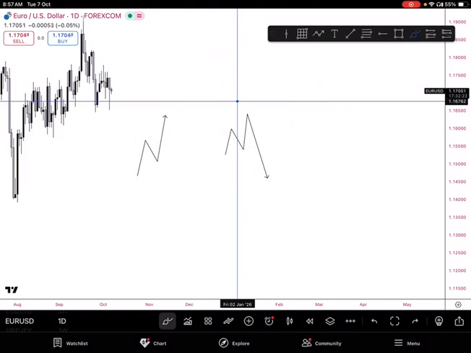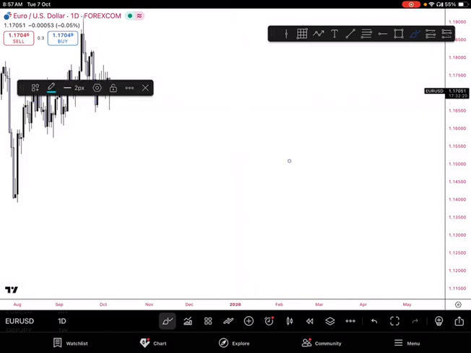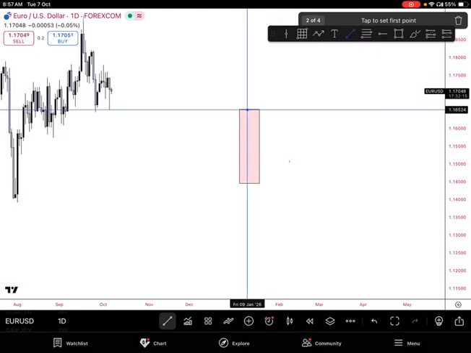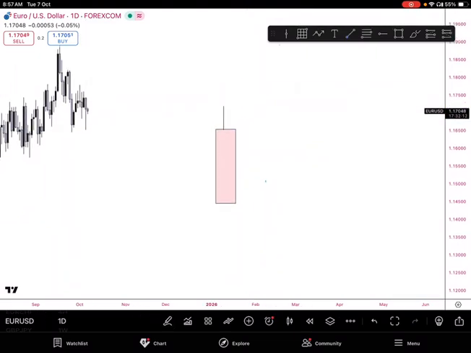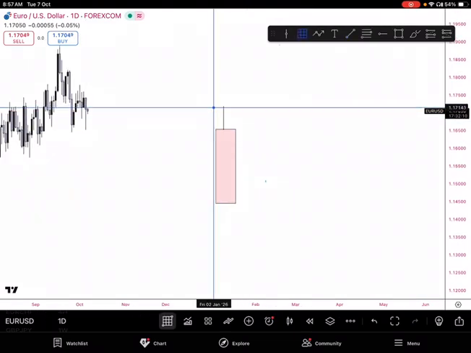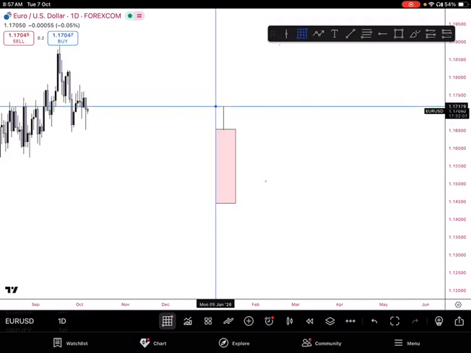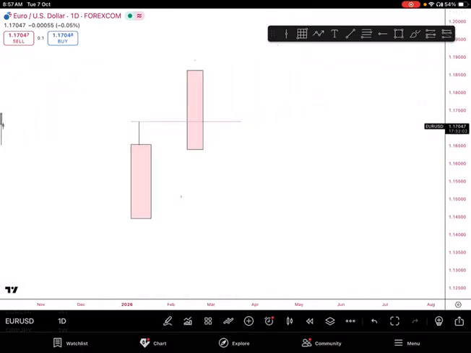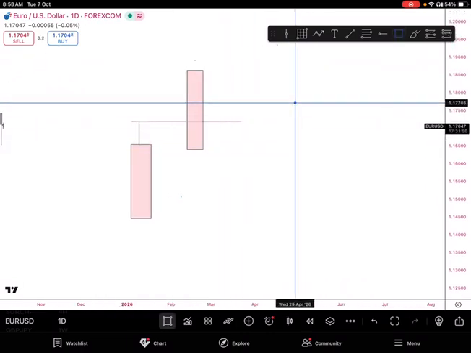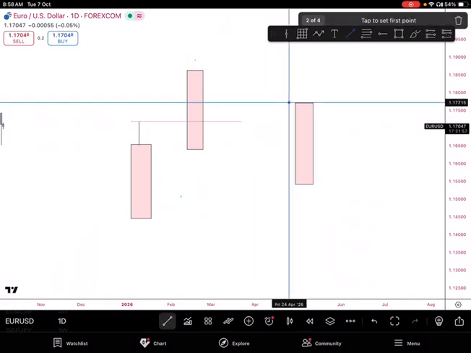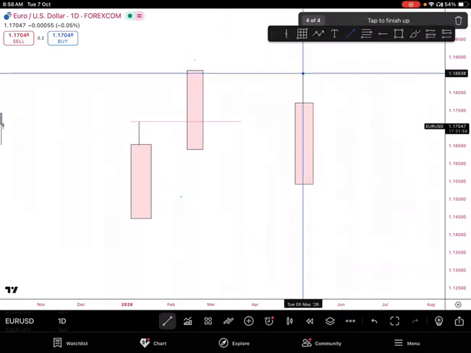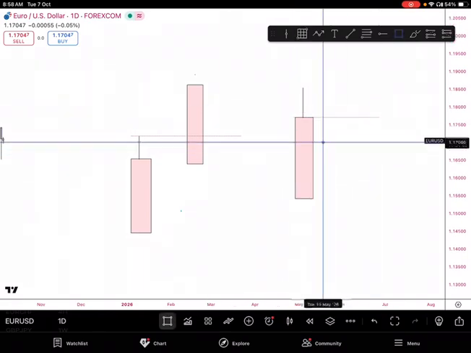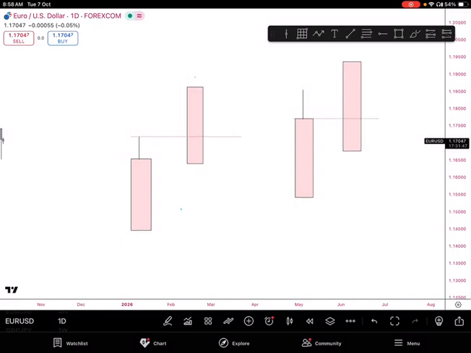Then if you are seeing a breakout in the candlestick, you have candles like that. If you are seeing the breakout structure or breakout, it means the wick needs to be broken by the next candle, or the candle body broken by the next candle body. Okay, so this we consider as a big breakout.